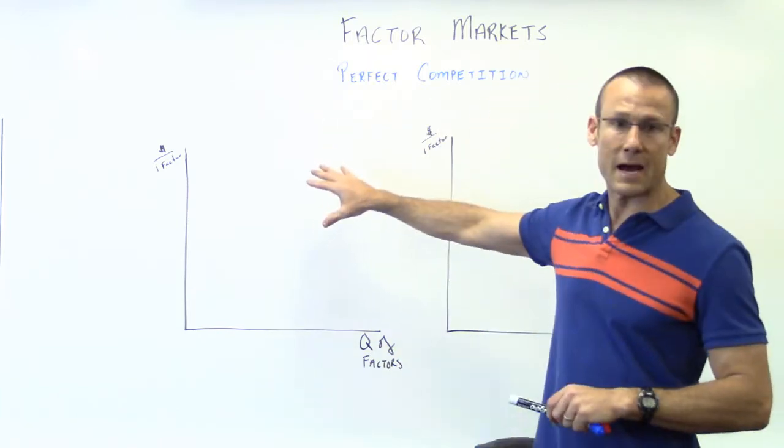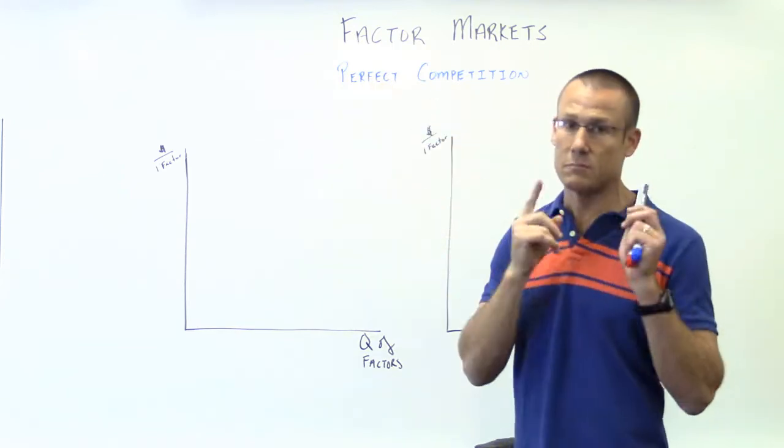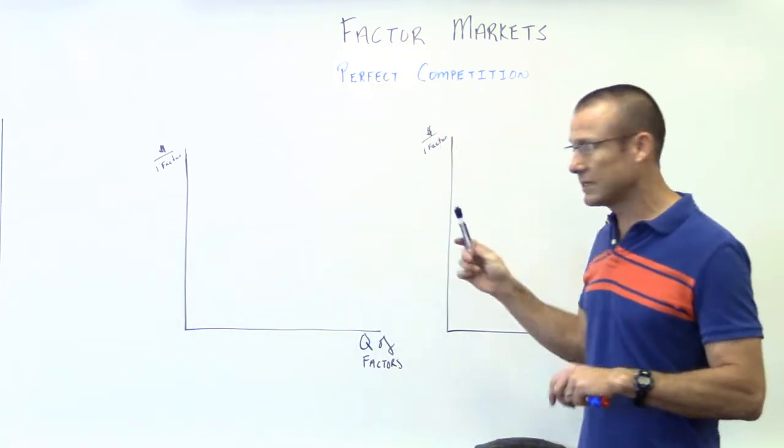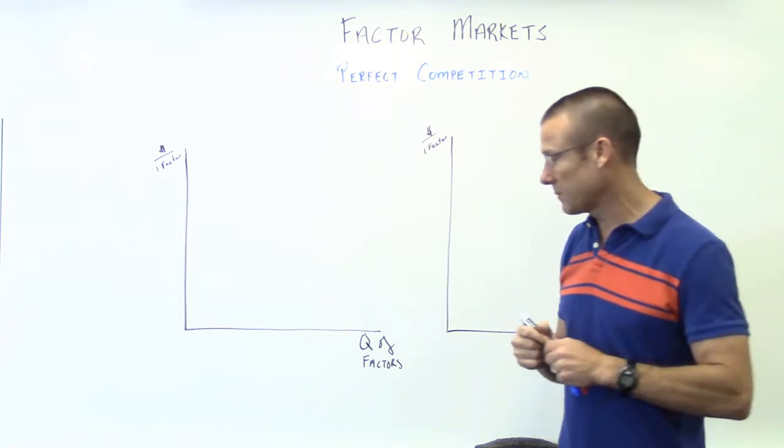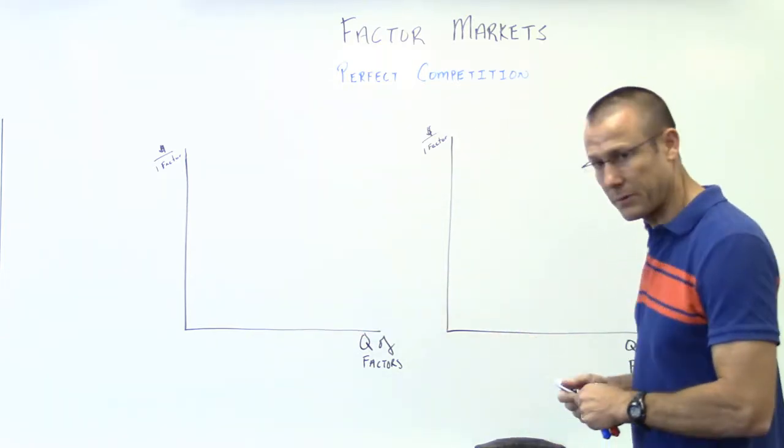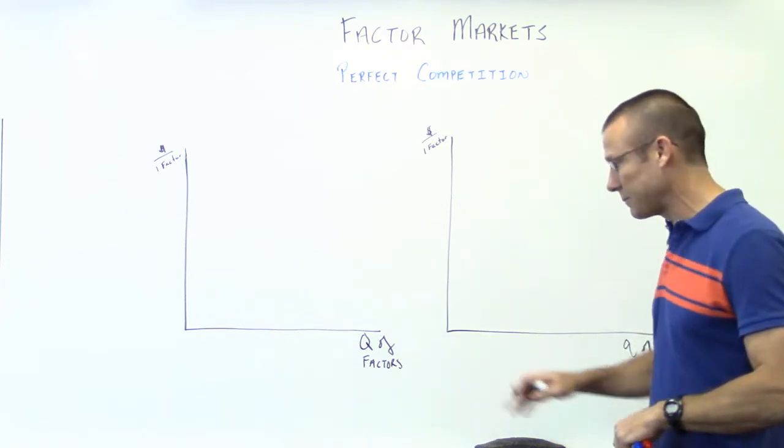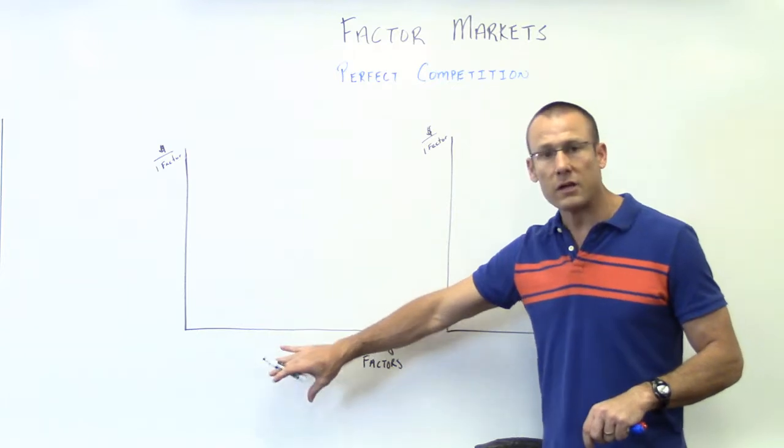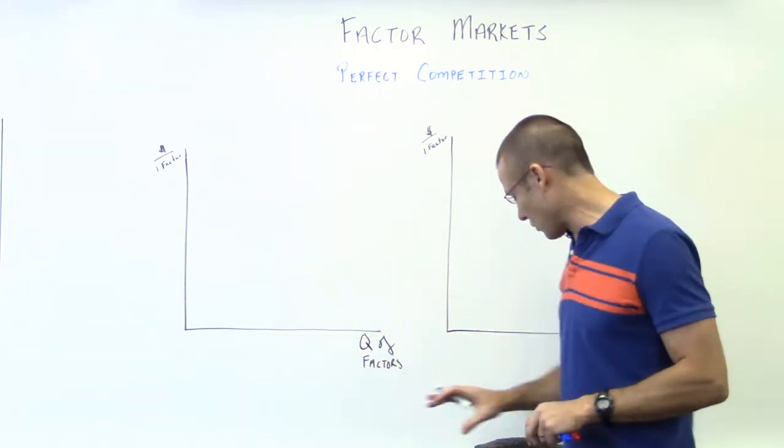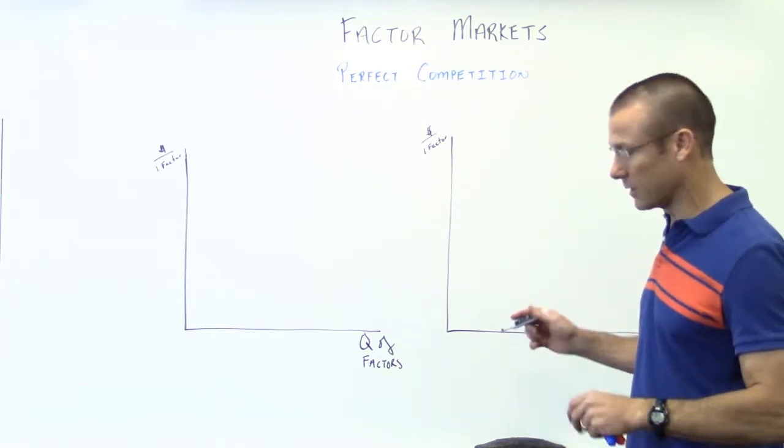Quantity of laborers. We've got a side-by-side analysis. You haven't heard that in a while, but perfect competition means side-by-side analysis. It means the vertical axes have to be calibrated the same. However, the horizontal does not. In fact, I've got a little mess up here. I've got a capital Q. I'm going to get rid of that. I want the lower Q. Because here we might have hundreds of thousands of laborers. Over here, maybe it's just a hundred. Maybe it's only 10. Much smaller number over here.